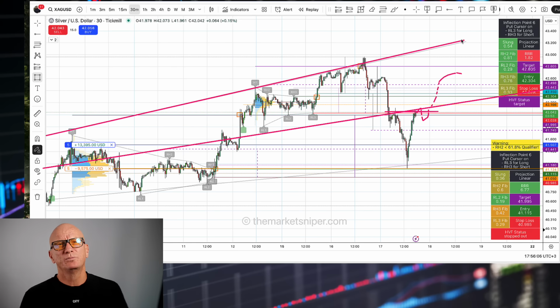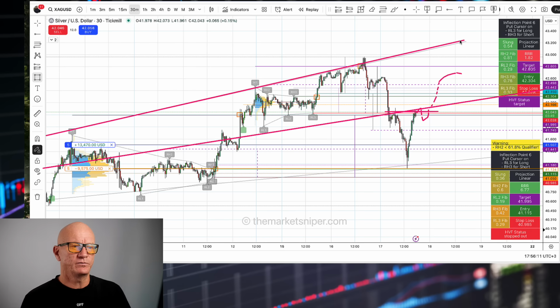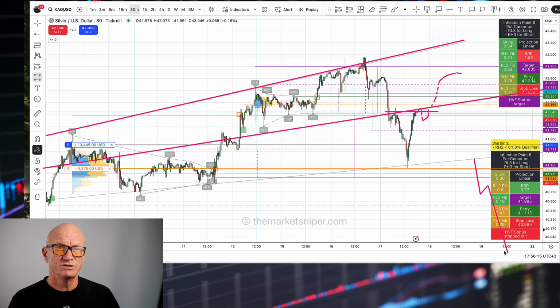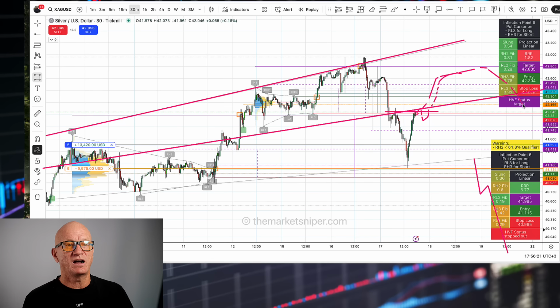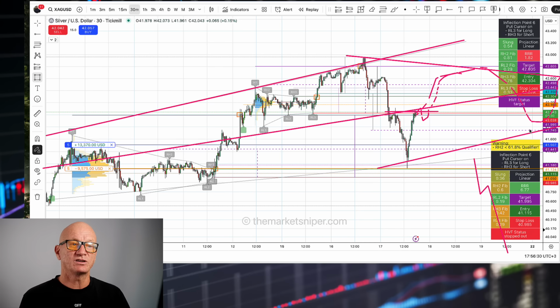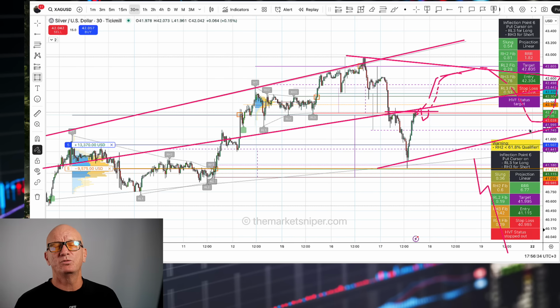Why? Well, because a broadening ascending structure only fixes itself in a number of ways. It'll either return down here and break this and be bearish, which is indeed possible at some point. However, it can also go and make secondary highs and do what we refer to as squaring up and calming down, whereby it shakes out that broadening structure and goes into a constriction type structure, which could set up. It's one of a number of possibilities.